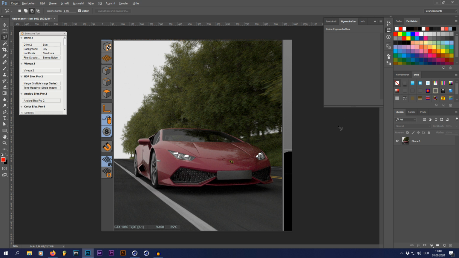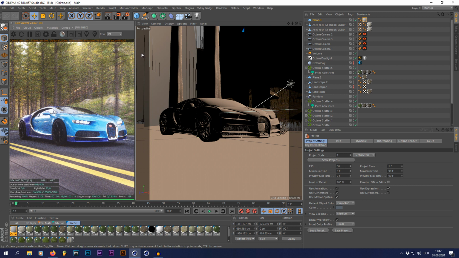So now let's go into the Chiron scene that I talked about earlier and make a little scene breakdown of that, because I think there are some really simple tricks in it that can make the render look a lot better. So here we are in the Chiron scene. As you can see, the wheels are also not blurred, and that is because I used the same technique as I just showed you inside Photoshop.